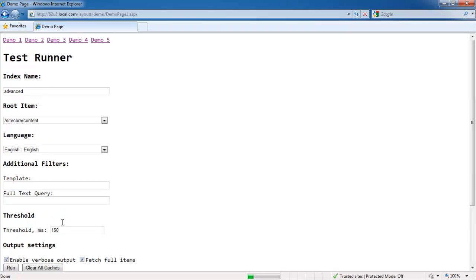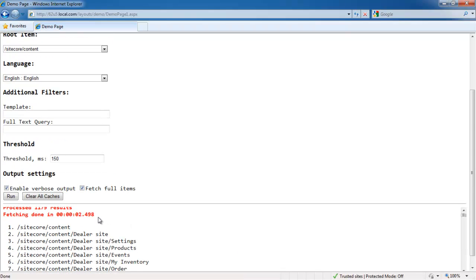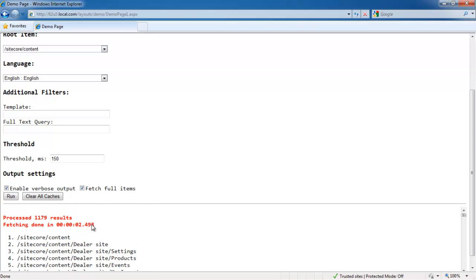You can see visually it's working. We can definitely see that. So we have 2.5 seconds this query was running. That's simply because all caches are being cleared. That was a brand new fresh request, and since I checked this fetch full items option, that means that this code had to go to Sitecore database to retrieve item for each result. So that took some time, obviously the round trips to database, selects and all of that.